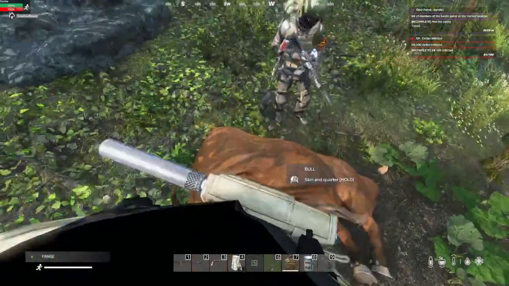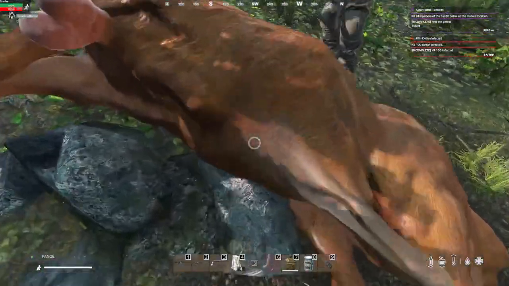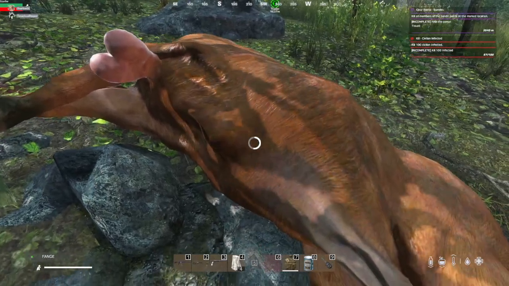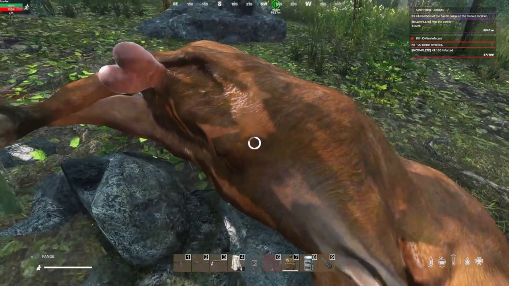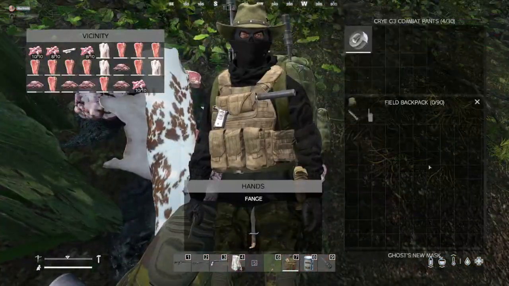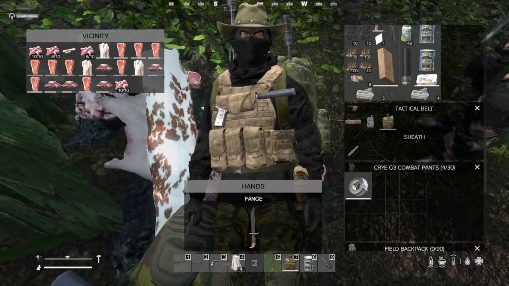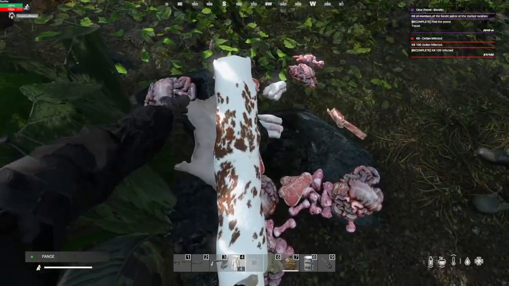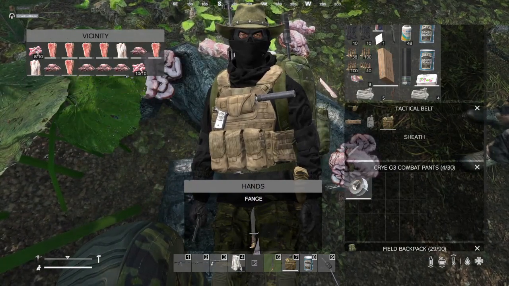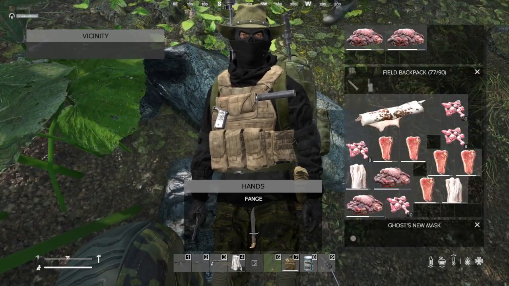Oh, look at the size of his balls! What? You're funny. Do you see them? Yeah. Not bad. Can't help it. His balls were in my face. Take the hide. Alright, I'll take some beef steaks, if I can figure out where the hide is. Jesus. Oh, that filled up my backpack.